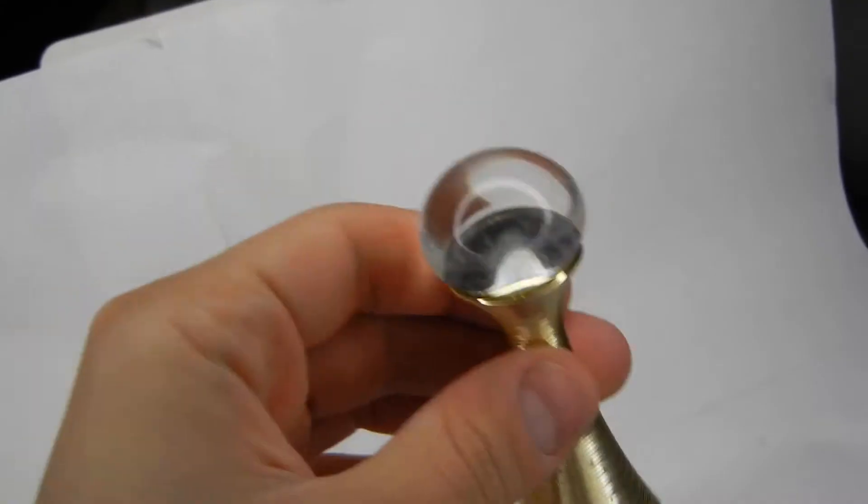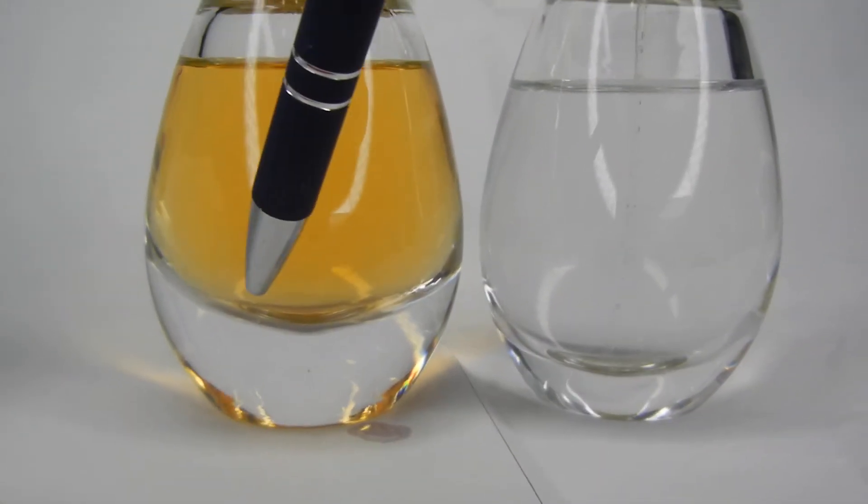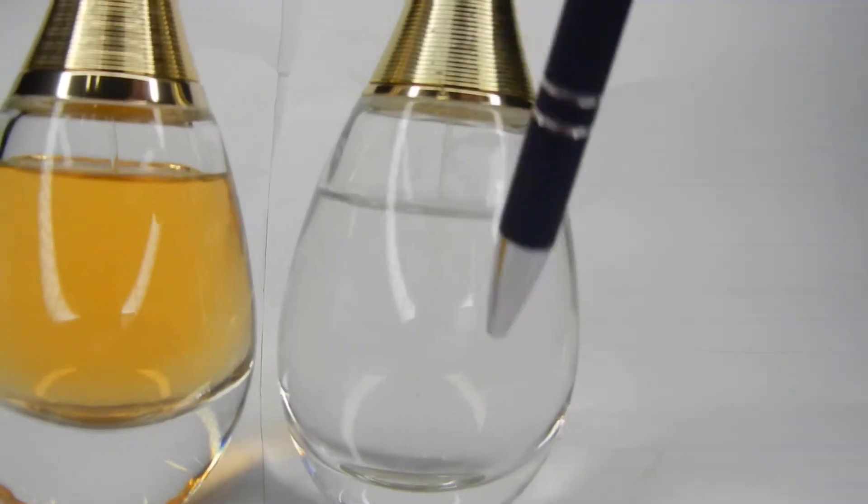And it just keeps on leaking — look at that thing. Obviously you can tell it's fake. Check out the bottom right here — see how they give you the illusion that you're getting more. They're just using the regular 3.4 bottle. And look at the packaging — it's beautiful on the outside but just sagging and leaking everywhere. It doesn't even smell right — just smells like alcohol and something like really light lavender.